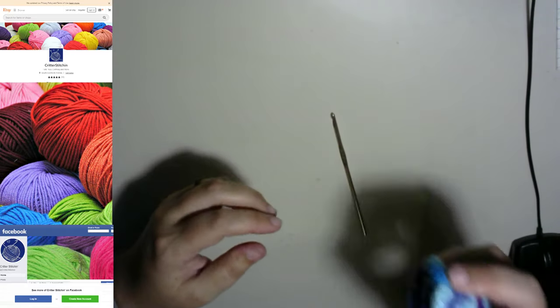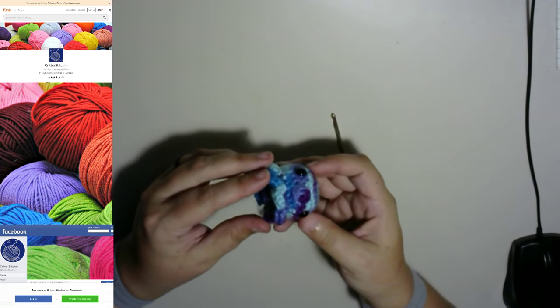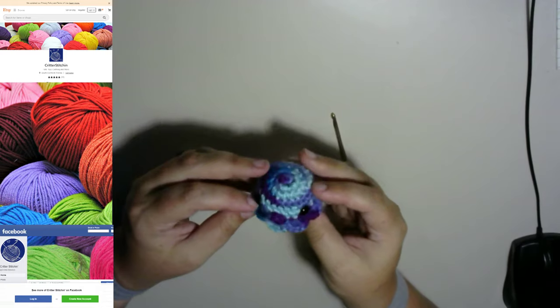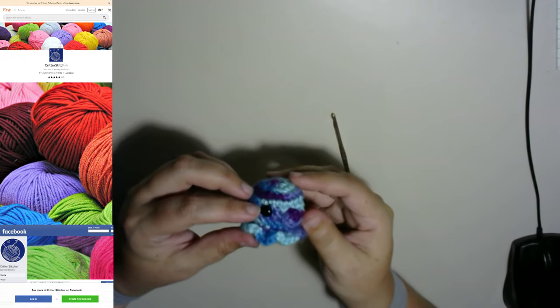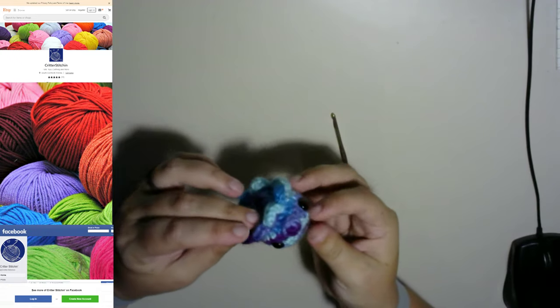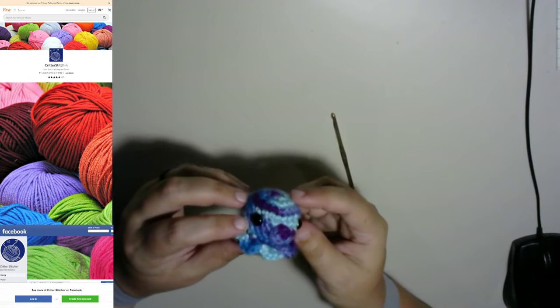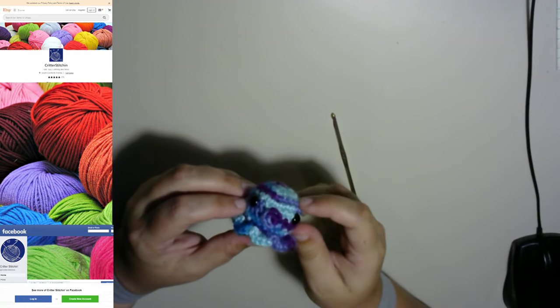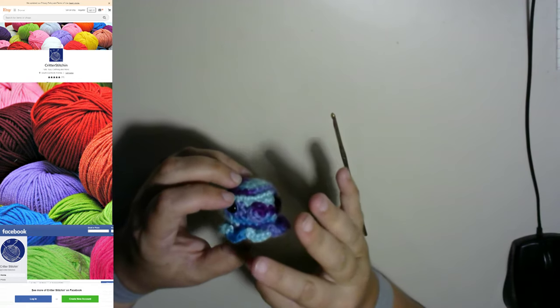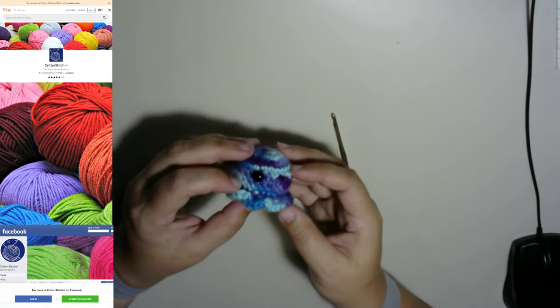But tonight we're actually going to work on these little guys. And I know in my announcements I said something about an itty bitty squiddy committee. I think it's an octopus, but either way, they're adorable, they're quick, and also can help me teach you some of the beginning stitches for crochet. So we're gonna work on that.